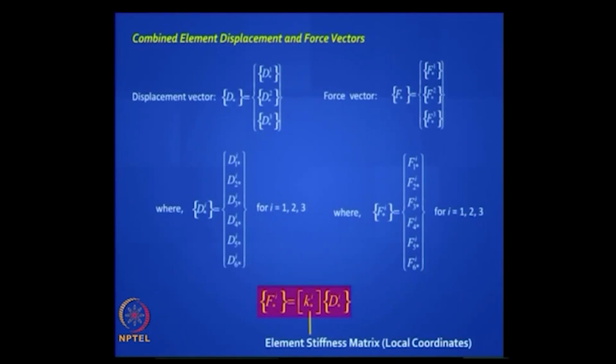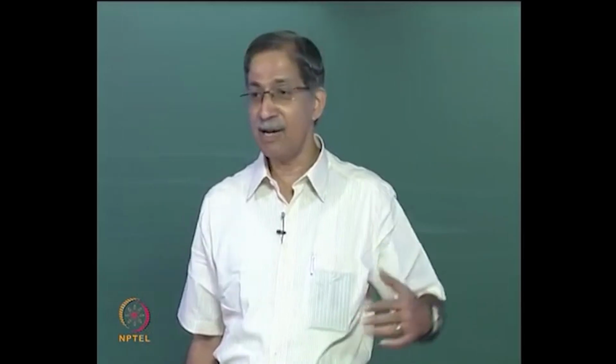Now the element has its own governance. At the element level you have a relationship between the element force vector and the element displacement vector, and you can talk of an element stiffness matrix in the local coordinate framework. Does it make sense? You have an element stiffness matrix unique for each element in the structure, and a common structure stiffness matrix, and obviously the element stiffness matrices contribute to the structure stiffness. How we put it all together is what we are going to study.